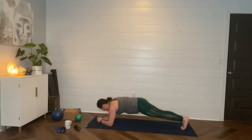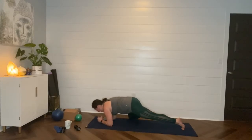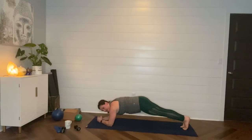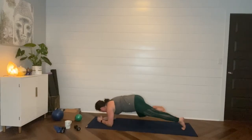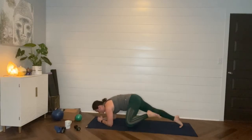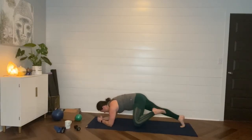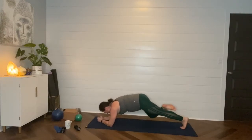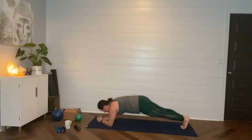Hold that forearm plank. Going right into Spider-Man crunches. Right knee, right tricep. Roll through the toes, pause. Now take it back. Left knee, left tricep, pause. Take it back, keep going. Alternating. Stay strong. One more each side. Now pause in your forearm plank. Hold.